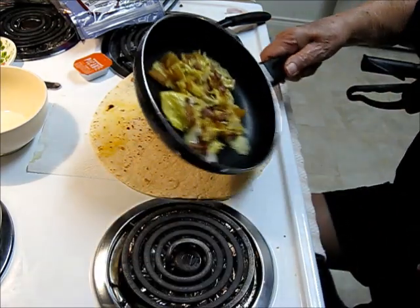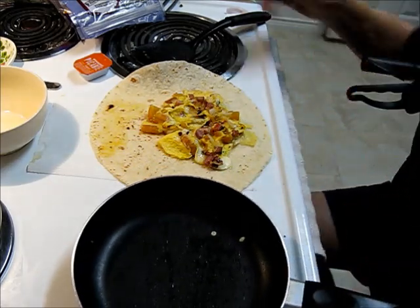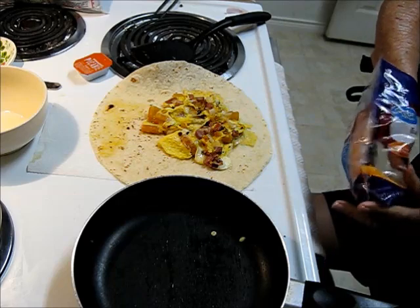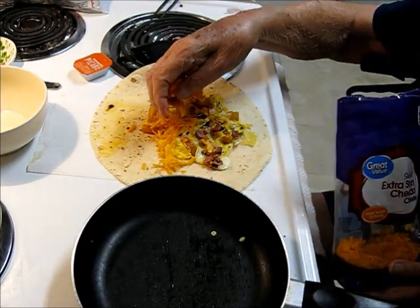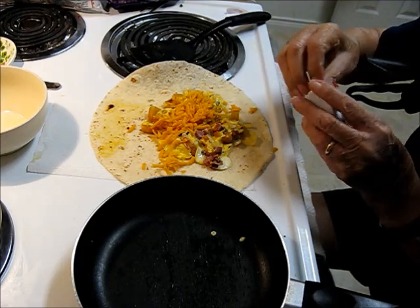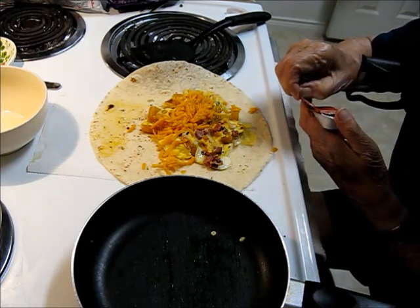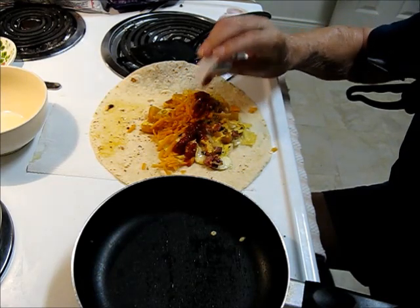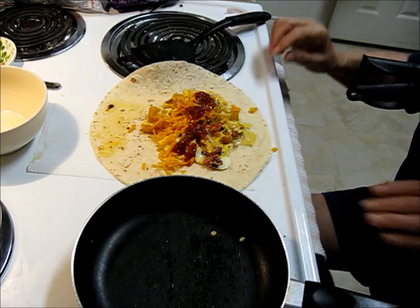Now this is done, so I'm going to take this up here. I've got some grated cheese that goes in there, and some picante sauce. Got this from Whataburger — a little package would be about the right amount. It's not too terribly hot; I'd like a little bit more heat than most people do, but take what you can get.